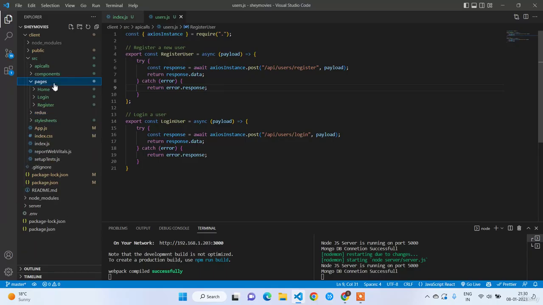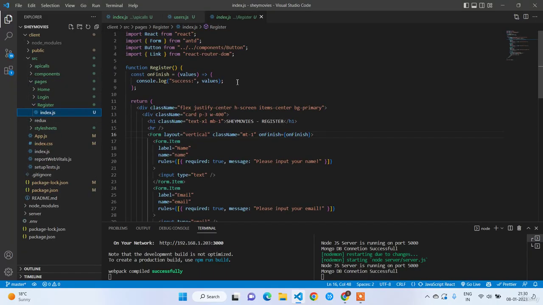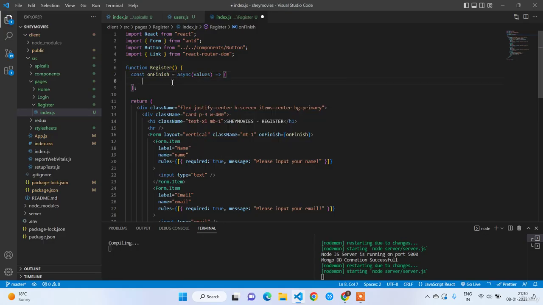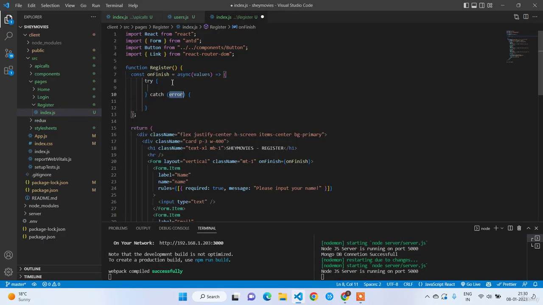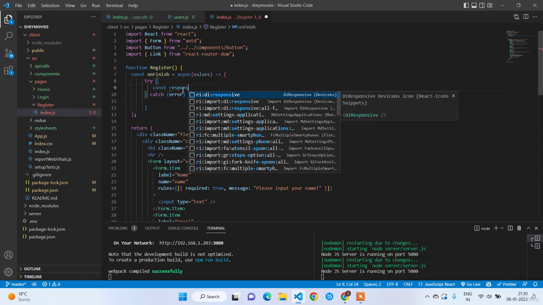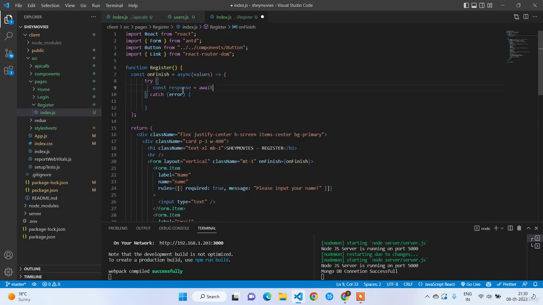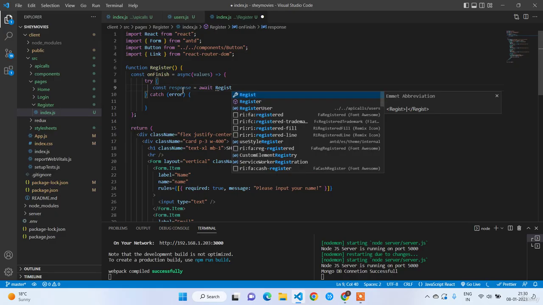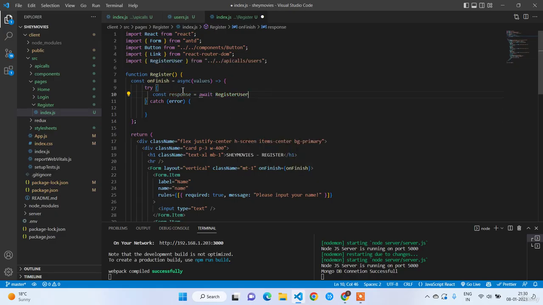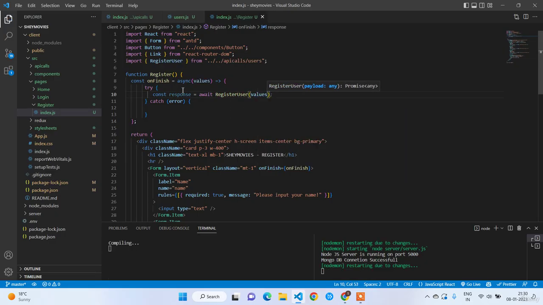Go to the pages, register index.js. This is unfinished, right? So let's make this function async. Try catch blocks. Here also const response is equal to await registerUser and send the values. That's all.